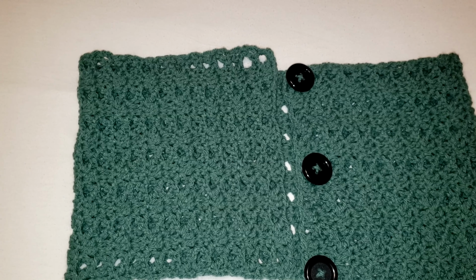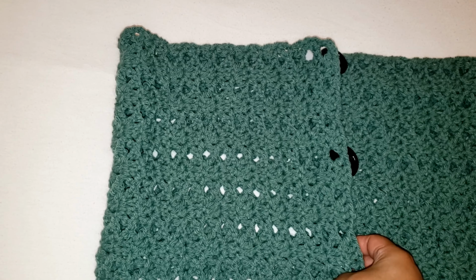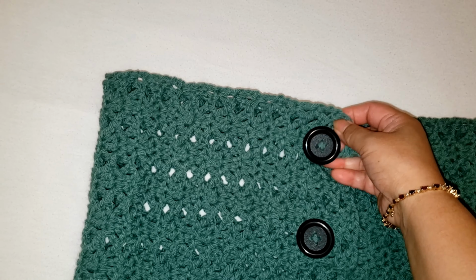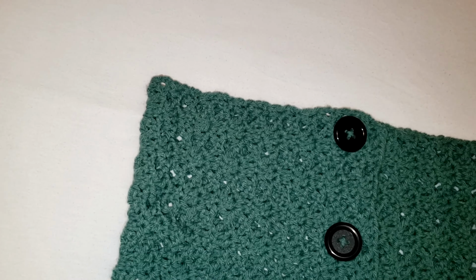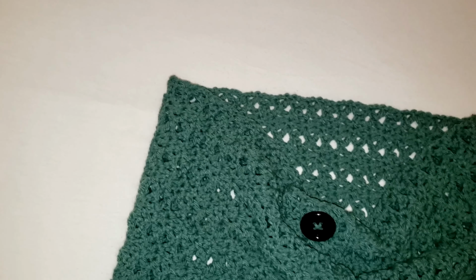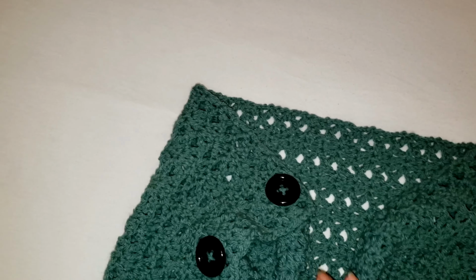Okay guys, now I'm going to show you how to style the scarf. First style, bring both sides at the center and then close it. I don't have a camera stand here, so I'm just using one of my hands to demonstrate, and the other one will be holding the camera. It looks like that. If you want, you can just leave it at the center and it will look like this when you put it onto your neck, or you can pull it aside, left side or right side, and it will look like that when you put it onto your neck.